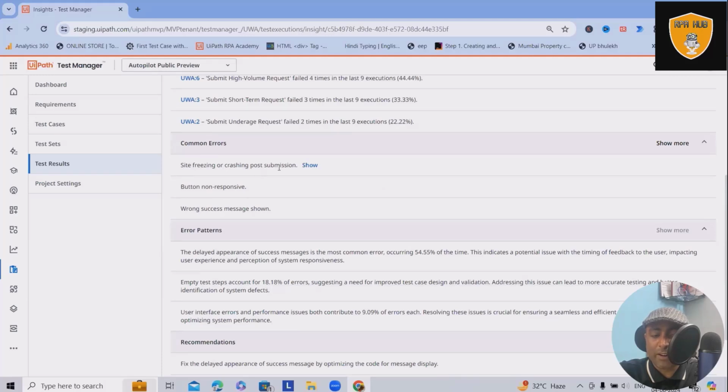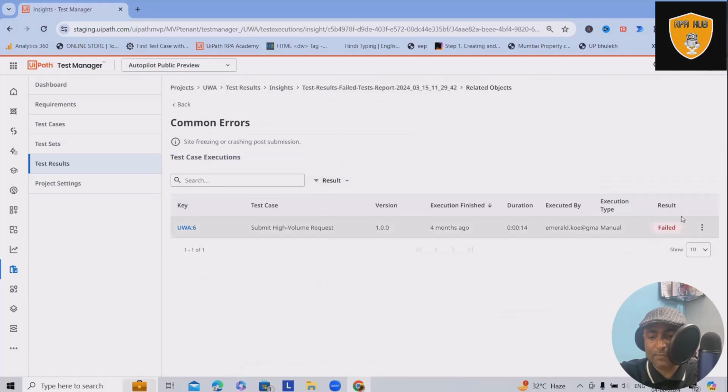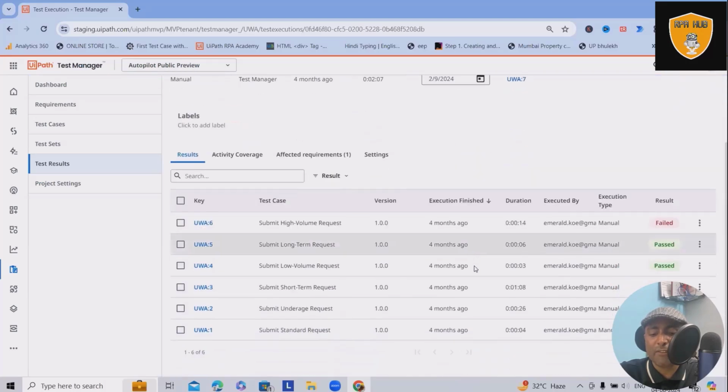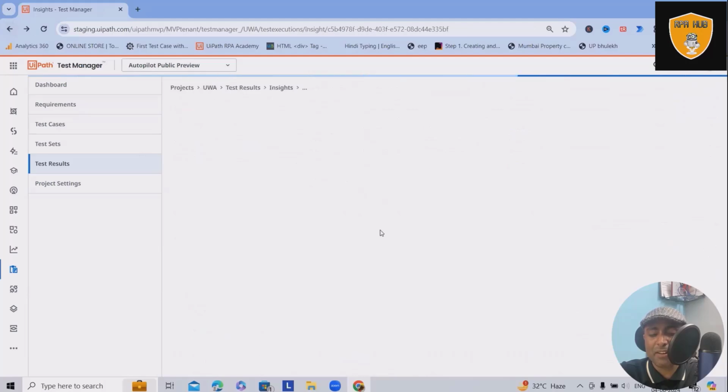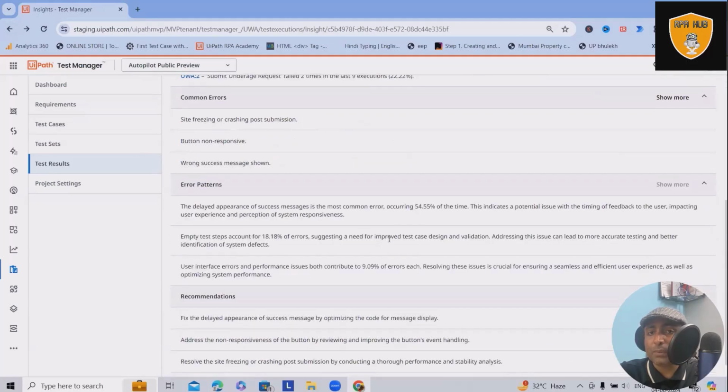Site freezing or crashing post submissions, which you can even see in detail. If you want to open test cases or test executions, everything is available in front of you, very nicely generated detailed stats, giving you flexibility to work within your team and get it fixed quickly.